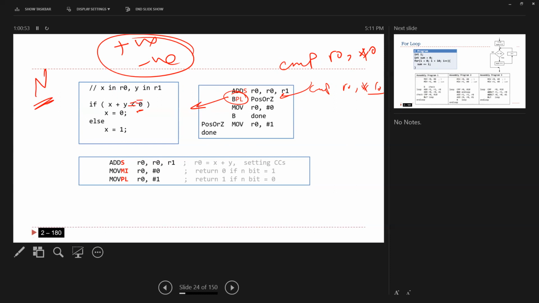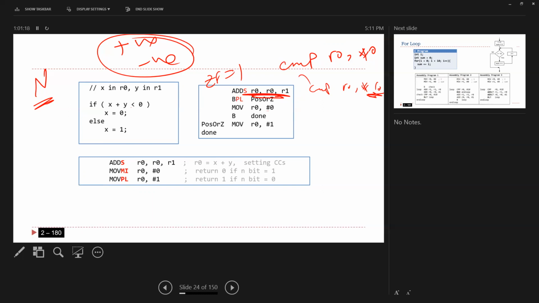Why? Because if the result of this addition is 0, the zero flag would be 1, right? However, if you want to compare to another number like 10, for example, then after you do addition, you have to use compare to 10. Do you still have to leave the S on when you do that?